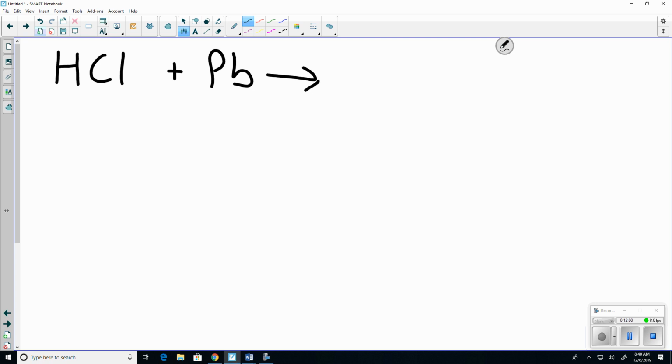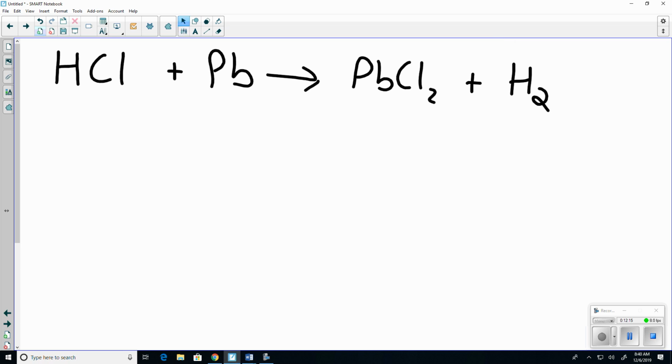I notice that it's very common that single displacement reactions are involved with redox. It's not a must, but it is very common. Remember, the lead will replace the hydrogen. Hydrogen's a diatomic on the product side. Hydrogen is a +1 here. Again, chlorine is going to be a spectator ion, but I'll fill in that -1. Lead's a 0 on the reactant side, a +2 on the product side.